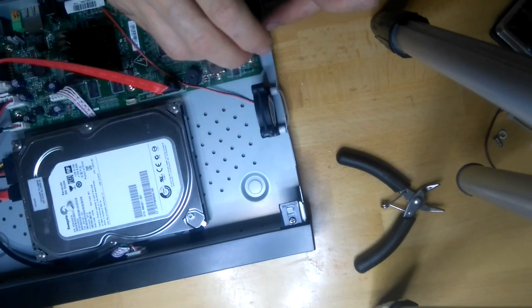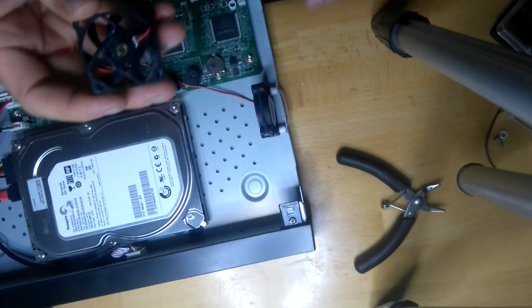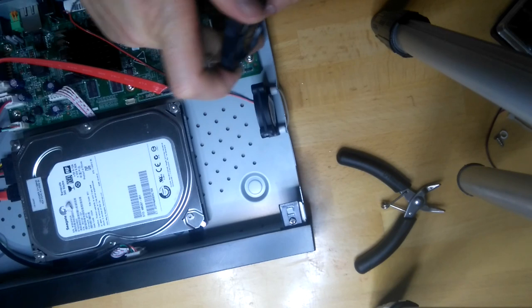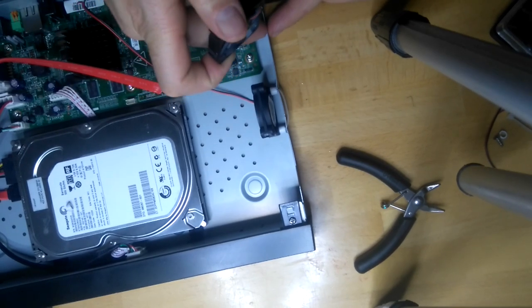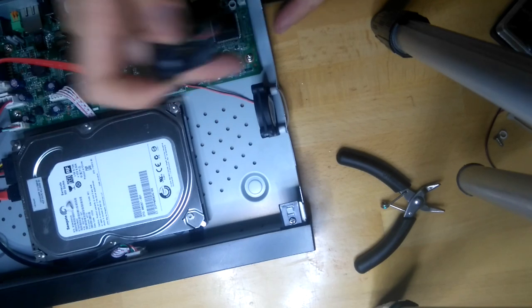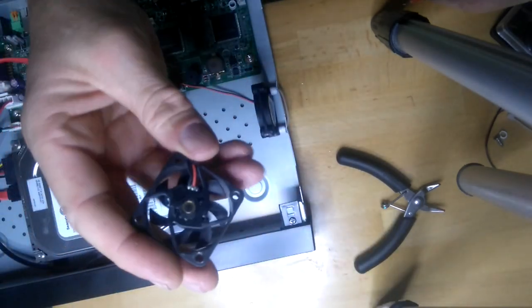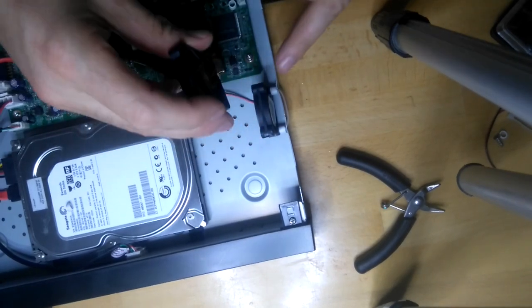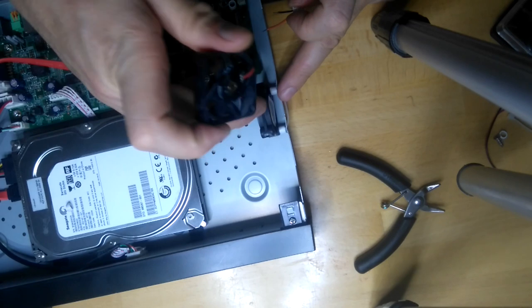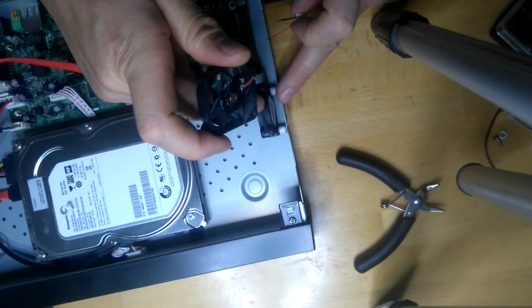The reason I moved the fan from next to the circuit board to here is because there's not much space between the circuit board and the metal plate. So I moved it here to make more free space. You can actually use this fan and put it here. That will do the job. It cuts the noise when you fit it like this.